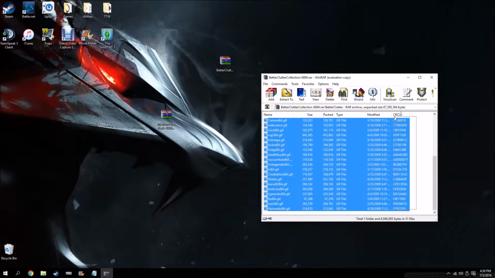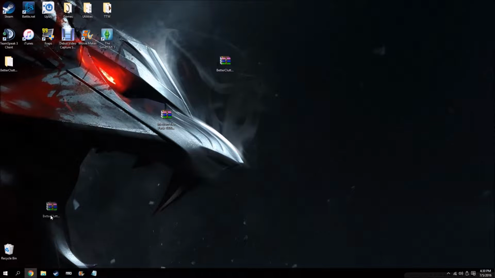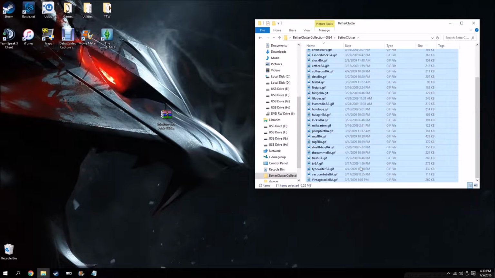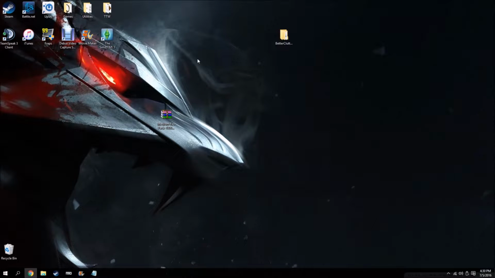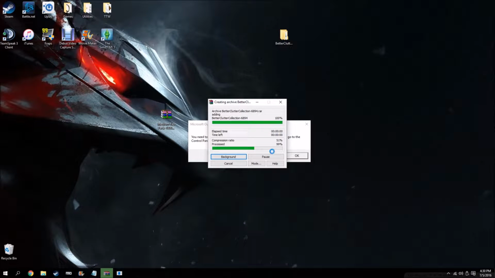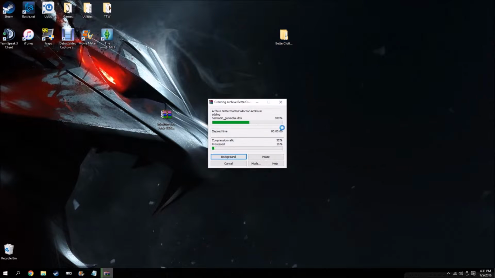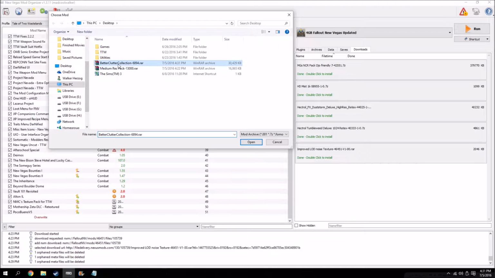And all these GIF files, okay, we're going to extract this first to our desktop. We can get rid of that archive. Open up the folder. We can get rid of all these GIF files. Alright, and the rest looks good. We can get rid of the README as well. And now add that back to archive. Delete the folder. Alright, and then we can go back over to Mod Organizer, find that archive we just made.